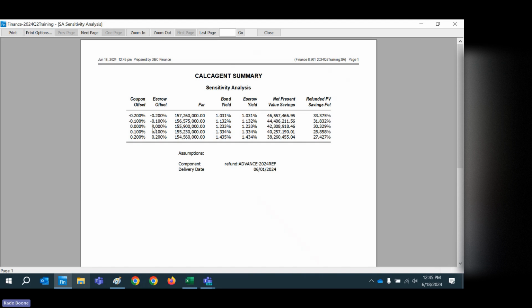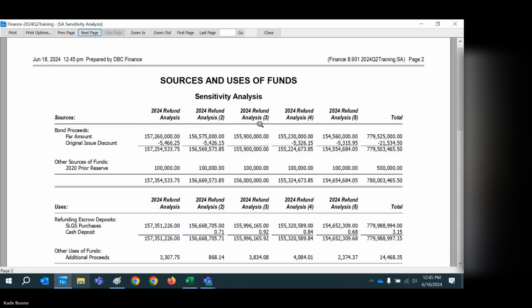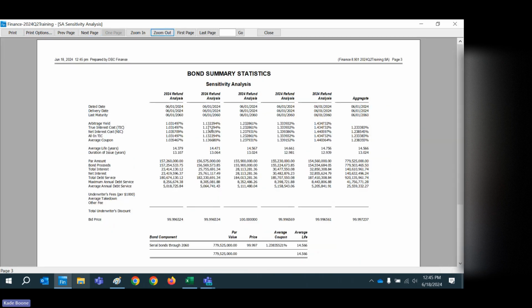So you can see here's the base case right now. Here's our net PV savings, which matches with your savings report. Well, if you had some kind of an offset, negative, obviously, you'll have an increase, vice versa, decrease. And there's things you can also add to this report through other formulas, but just showing you, you can make that change, but you see the base case, but it can be broken out per all on one report, also on separate reports. Zoom out.